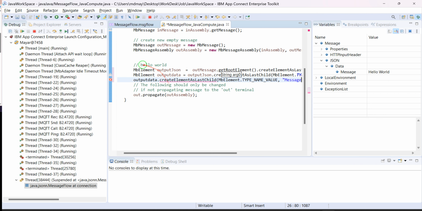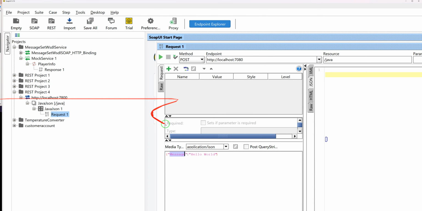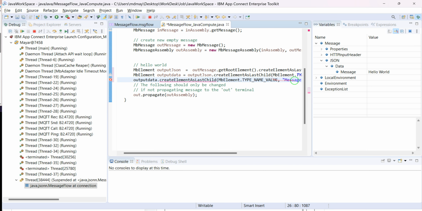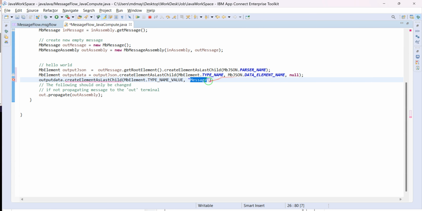You see right here, let's go back to message. This is the key value pair. I want to use message, which we passed already. Let me make it bigger, and the value is hello world.